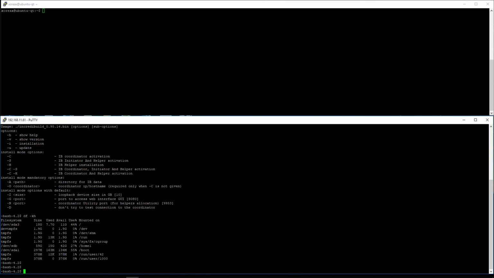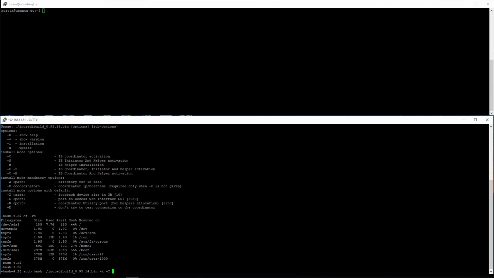So first, as I said, you must be root. Specify the installation executable with the following parameters: -i for installation, -c, which says that this is the coordinator.